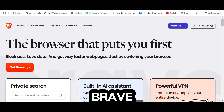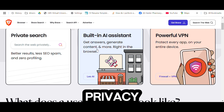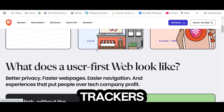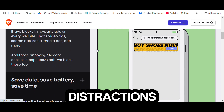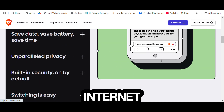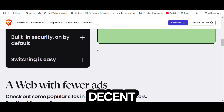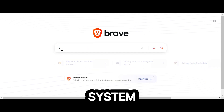Number 4 – Brave. Coming in at number 4 is the Brave browser, which is all about privacy. It blocks third-party trackers and ads by default, so websites load faster with fewer distractions. Brave also blocks cross-site cookies that follow you around the internet. Its built-in Brave search engine is decent, and you can even use Chrome extensions. On the downside, you'll still see some ads from Brave's own ad system.